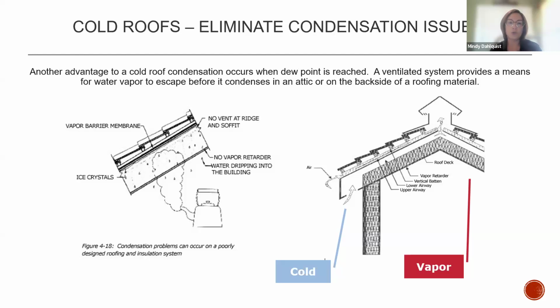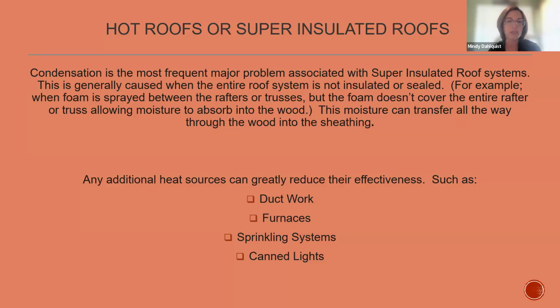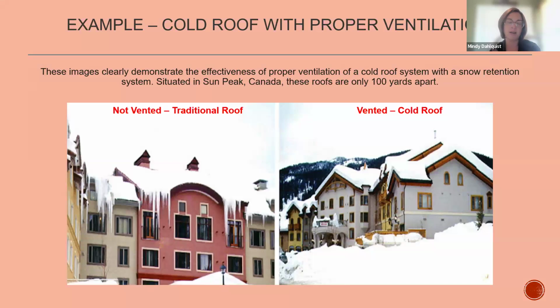Another advantage to a cold roof system is to help with the condensation that occurs when the dew point is reached. The ventilated system does provide a means for that water vapor to escape before it condenses on the back of an attic. So I don't feel like I need to jump further into that. The owner of our company actually wrote a manual on cold roof systems. So I have a very large amount of information on cold roof systems, but I can put you in touch with him if that's something that you want more information on.